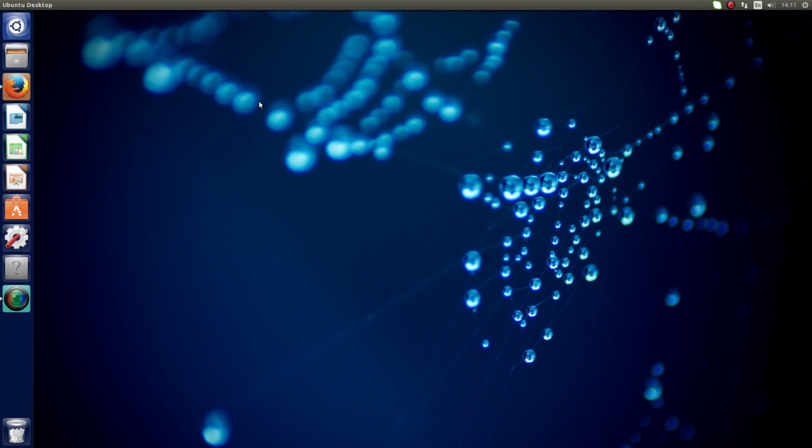It's very powerful, and it really competes with Windows and OS X. And the good thing about Linux is that it's free. So hopefully you've learned a little bit about Linux, and you're eager to get into it.